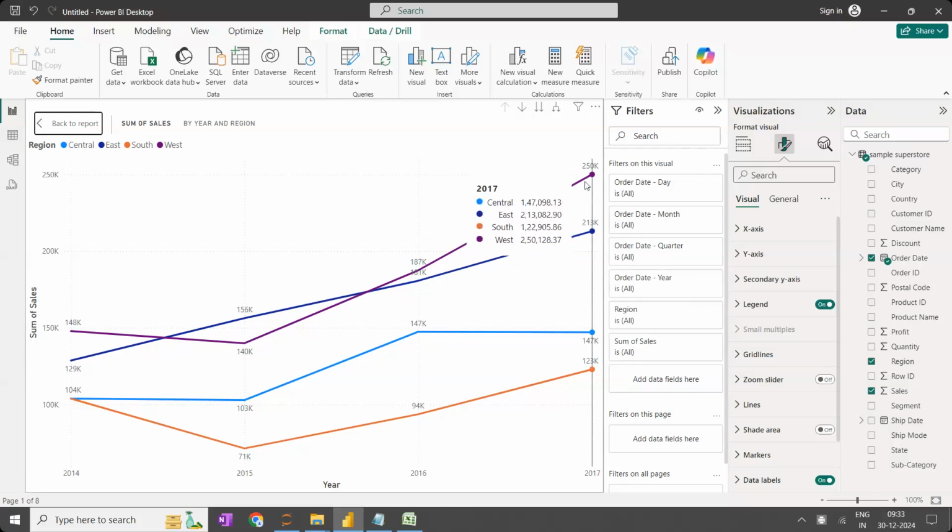This western region manager has improved the sales so much, so what strategies has he implemented? If the reason behind that is the manager, then what we are going to do is send this particular person into the central region and ask him to improve the sales. We'll transfer him to this one.